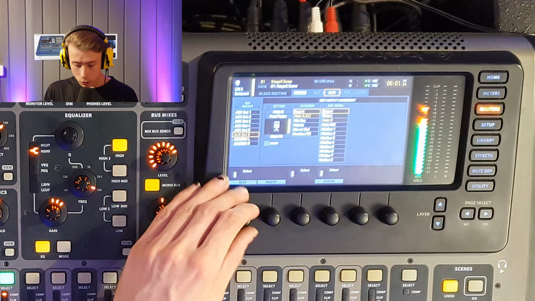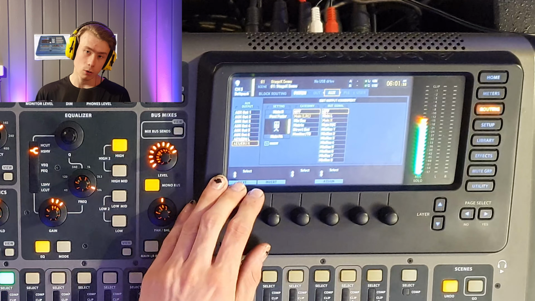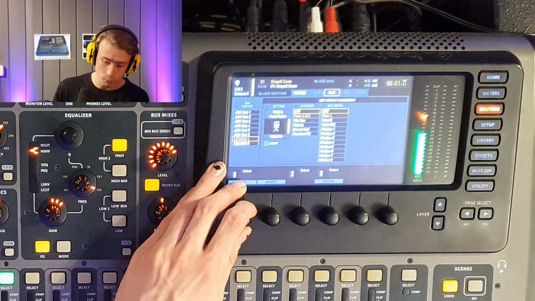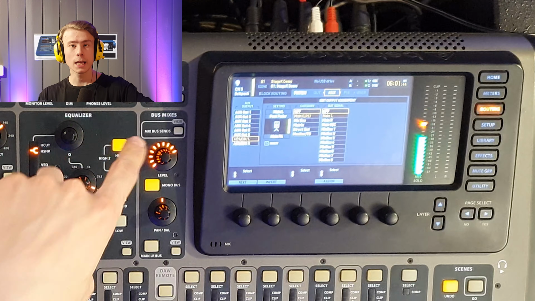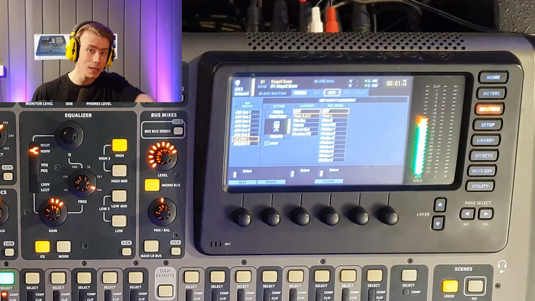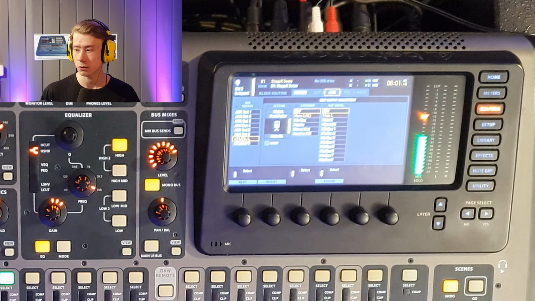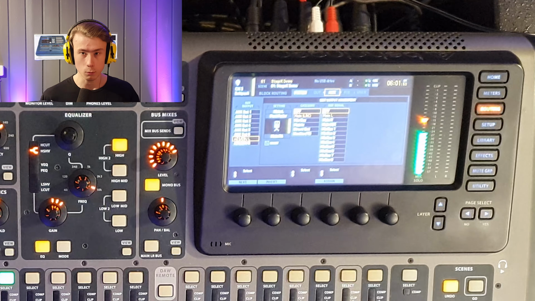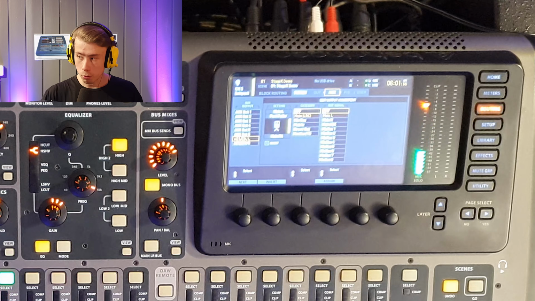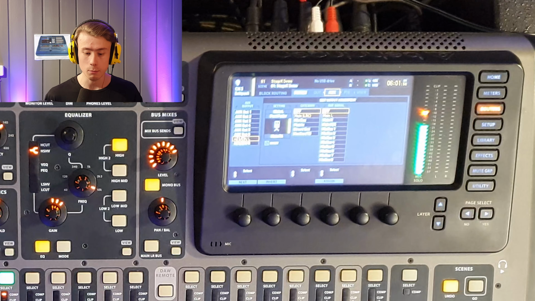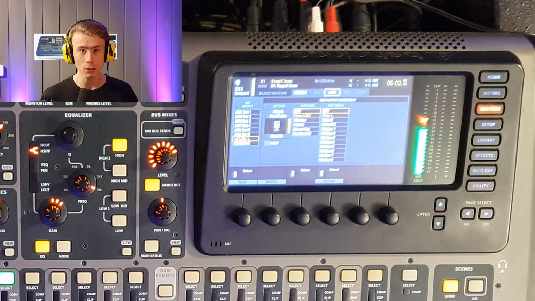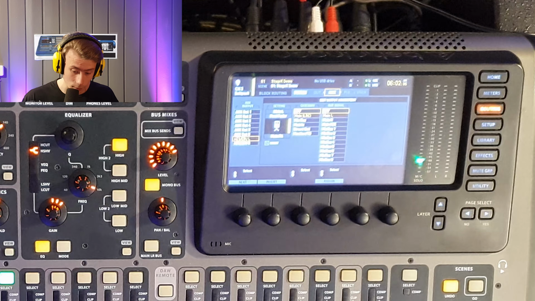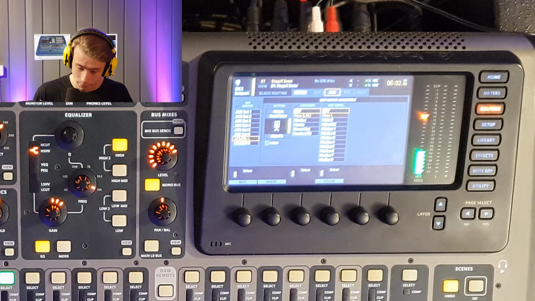Then here you can also select your AES EBU, where those are getting pulled from, which is your 2-track audio over 1 XLR cable, which you will need an AES EBU interface in order to make into any usable audio, say to put into a computer or anything. You can't just plug that into an interface and call it a day, because AES EBU is a digital signal, it's not an analog signal. At least that's what I've learned.